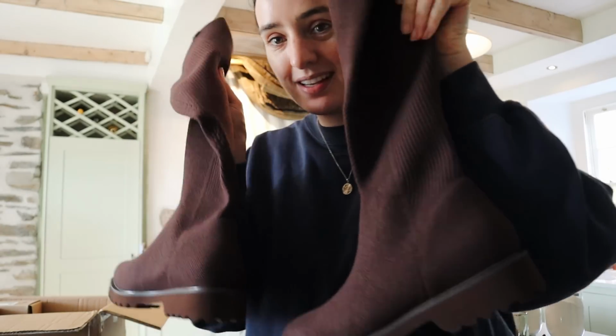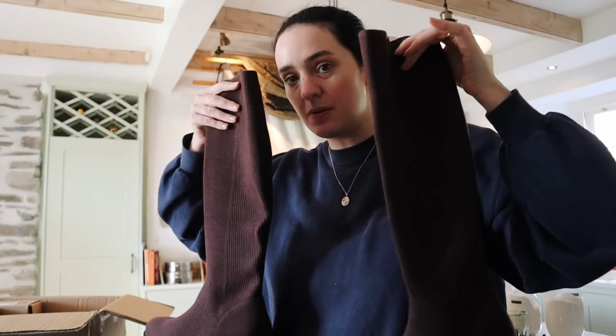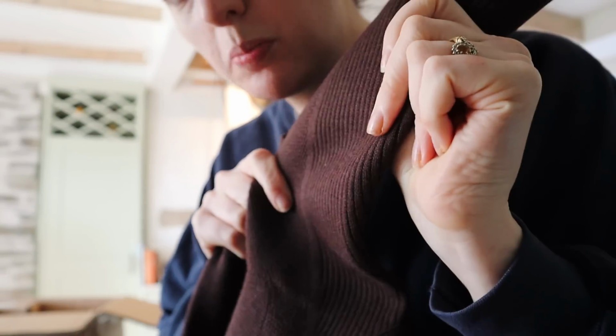I was just smitten because Vivea shoes are the most comfortable shoes I own. I wear their flat shoes all the time. I have them in so many different colours. You've seen them in my videos all the time. I've got those red ones and the black ones, the Mary Jane ones, and then just the plain flats. I wore a pair yesterday actually with the little black toe because they are the comfiest flat shoes I've ever owned, because they are made from that kind of material. So they've come out with boots like this. Look at these. They're proper boots, like welly boots, knee-high boots, but they are fabric, so they're super comfortable.